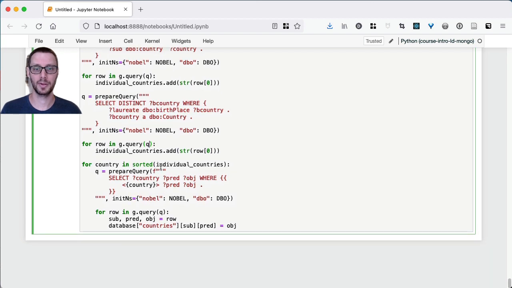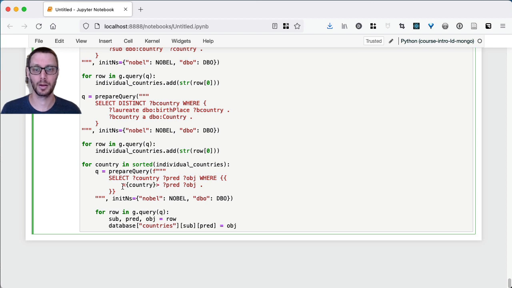And so then what we do is we go ahead and iterate through our individual countries, and we prepare a query. And here we're using string formatting in order to put in the URI for the country, where we use this bracket notation to indicate in SPARQL that this is a URI. This is not to be considered an individual string or query, compact URI.